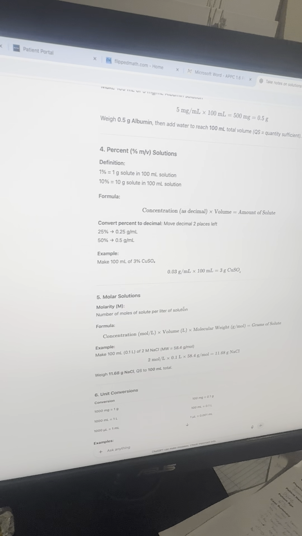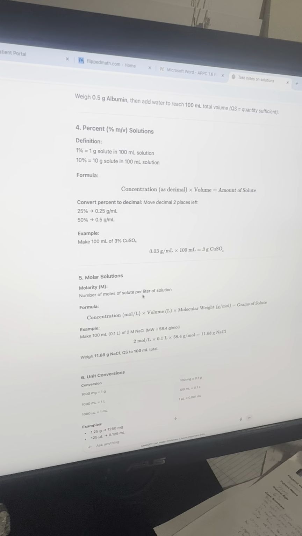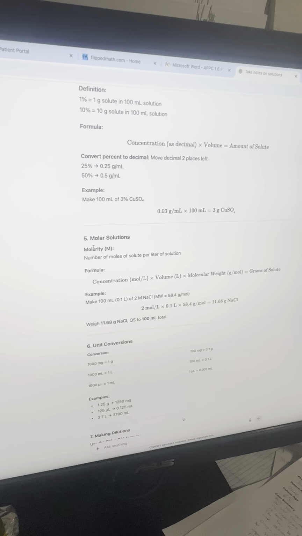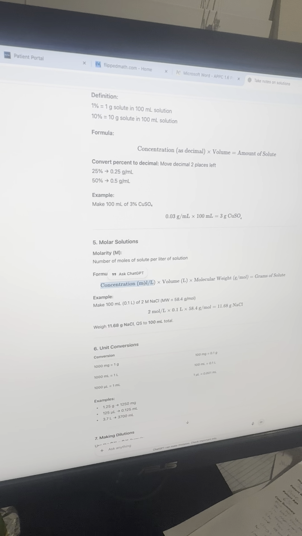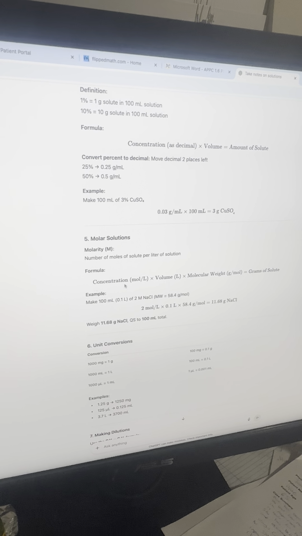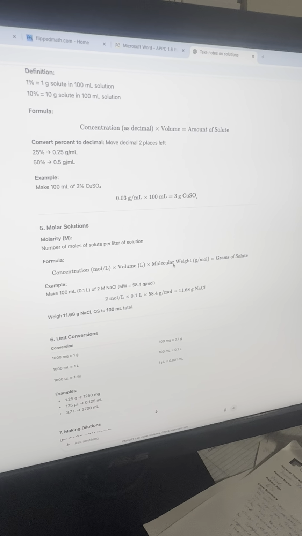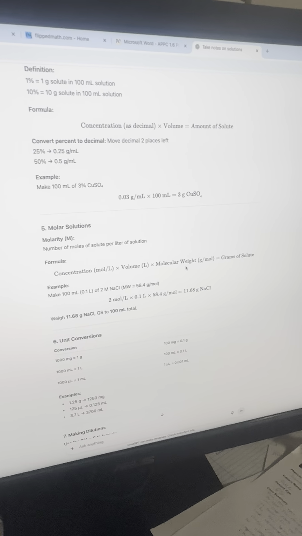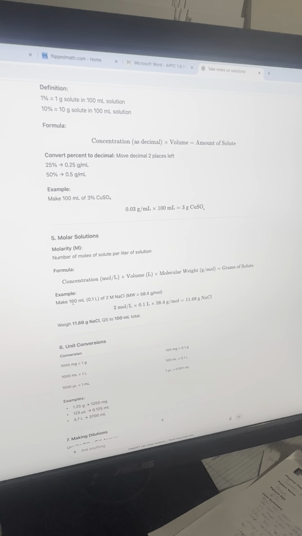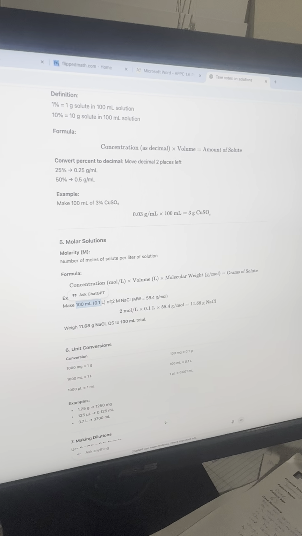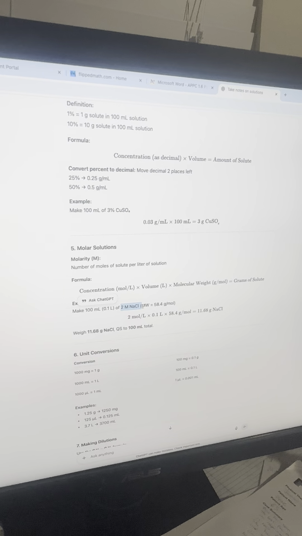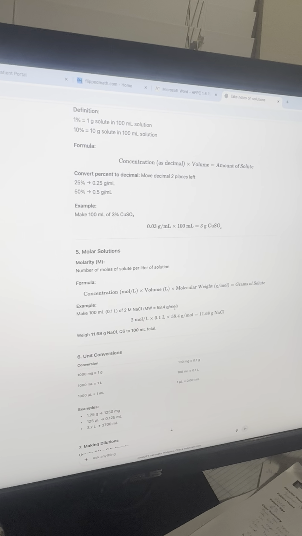And molarity is the only hard one. Molarity is the number of moles of solute per liter of solution. You know you're using the molarity formula when you have a concentration like this. It's moles per liter times the volume times the molecular weight, and the molecular weight is based on the atomic periodic table, and that's normally given. All right, simple, and you get the grams of solute. So this is our volume, this is our concentration because it's molarity, and this will be our molecular weight. It's given, right?